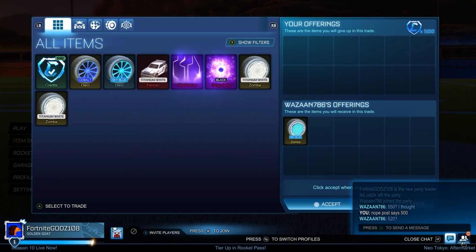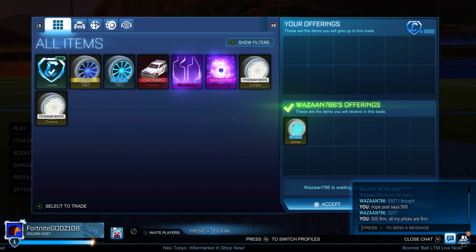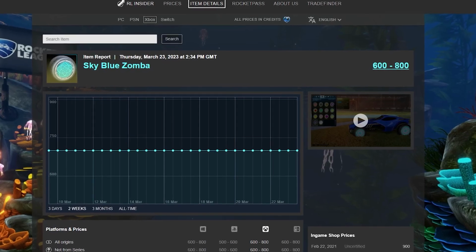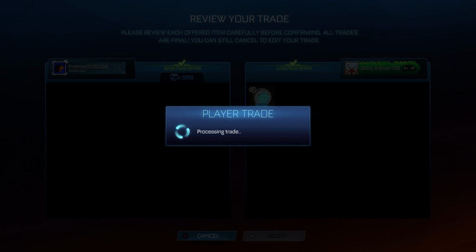And I also do manage to pick up a Sky Blue Zomba. This item has actually been really good in this series already for making profit. I believe I bought it for 400 credits last time. I wasn't able to underpay that much. Here I'm paying 500 credits. That is still 100 credits below the minimum value, and it has a massive demand. Sky Blue Zomba sells really easily. I'm not sure why, but I can always get it gone really quickly.